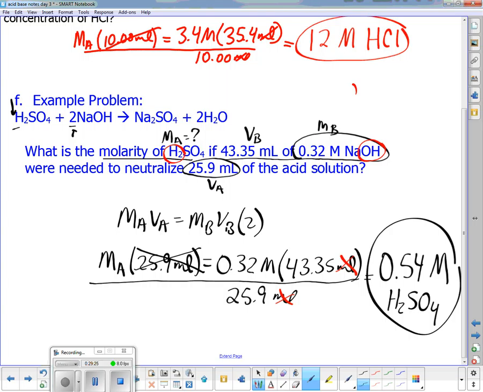Okay, so this is a pretty easy equation, right? Yes. We did. I forgot the 2. Thank you. We do need to times it by 2, so it's going to be twice as much. No, that's good, because we would hate to have that wrong in our notes. So we needed to times that by 2. It's 107 or 108? 107, so 1.1, because we had 2 sig figs. 1.1 for H2SO4. Thank you for catching that.